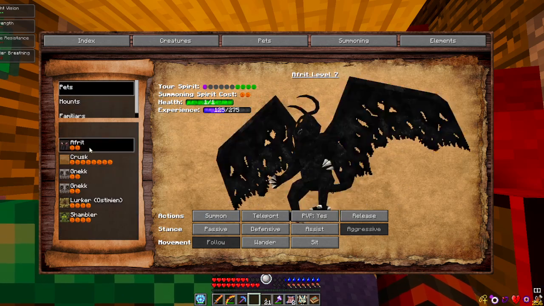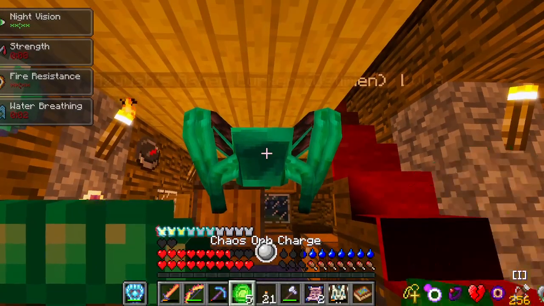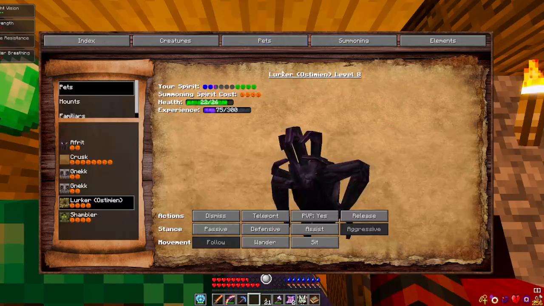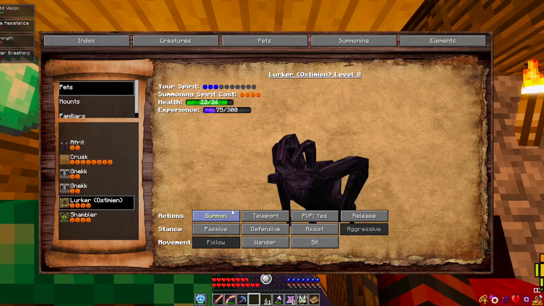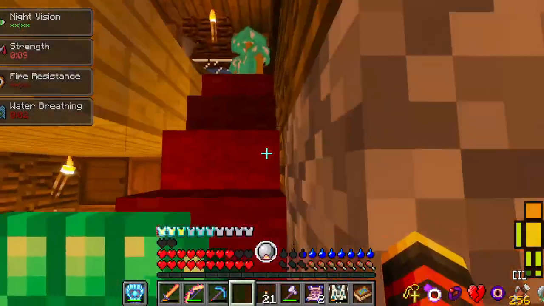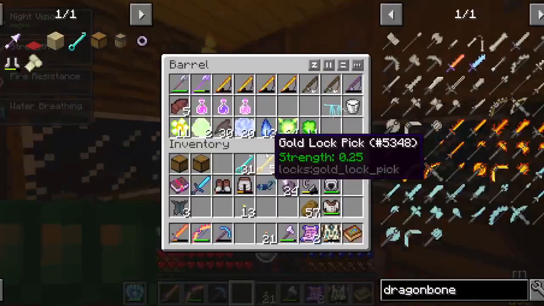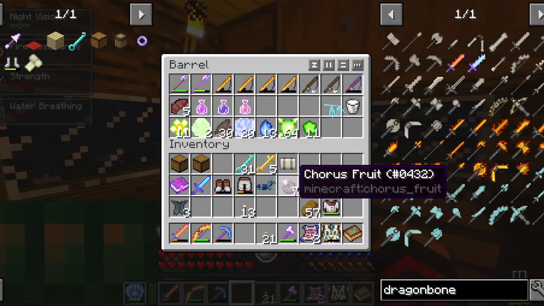Can dismiss right there. Where is my lurker? Teleport you. Alright, you. Level 8. Level 9. Alright, nice. Level 9 lurker. Not too bad. Alright, so we have that. Let's go put our baubles away. 2 baubles, nice. Let's put away. Add to the shulker fruit collection. There we go.